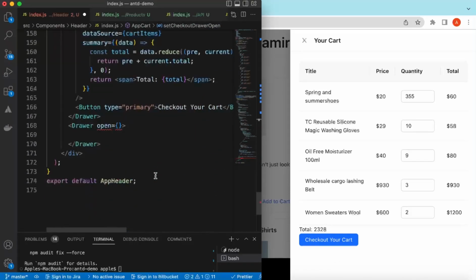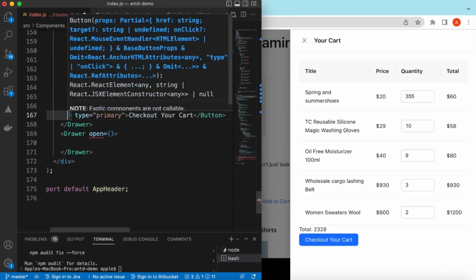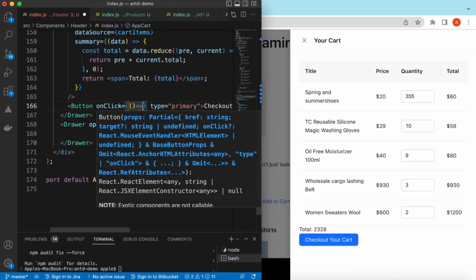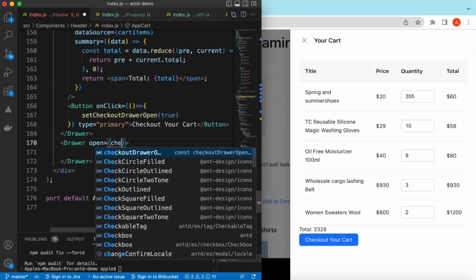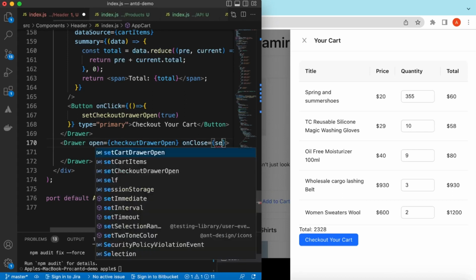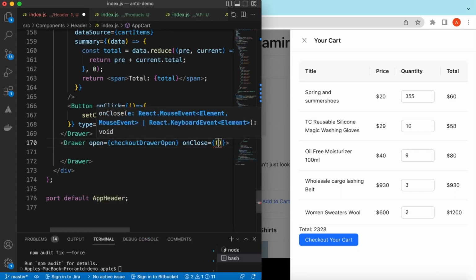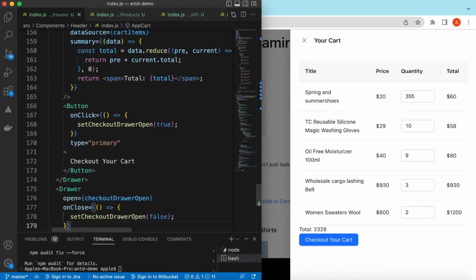And on click of this checkout button, we can say set checkout drawer open to true, and we can say checkout drawer open, and on close is equal to set checkout drawer open as false, right?